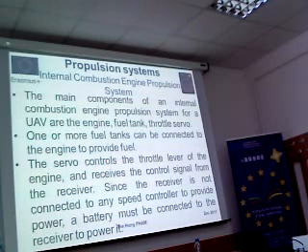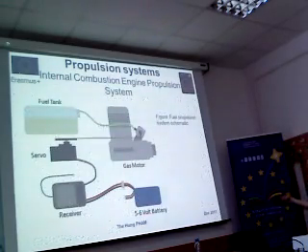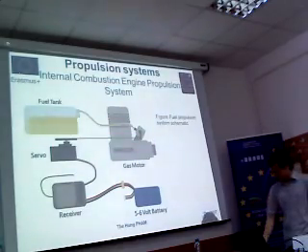The servo controls the throttle lever of the engine and receives the control signal from the receiver. Since the receiver is not connected to any speed control to provide power, a battery must be connected to the receiver power. But for controlling this servo motor, we just need a very small battery. We don't need a big battery in order to control it.